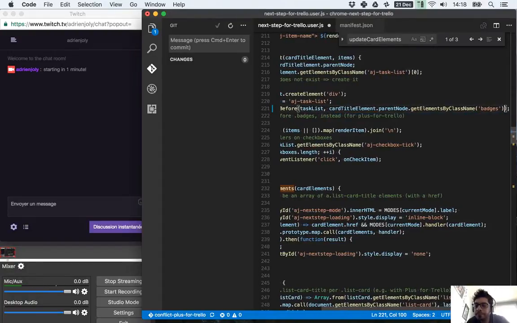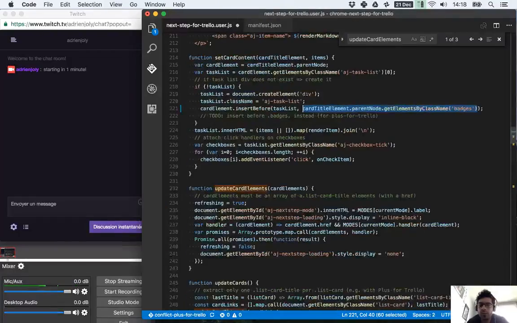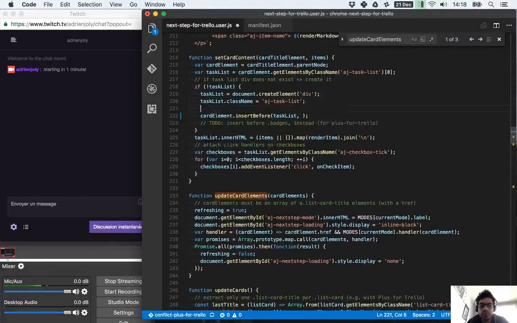I'm going to store that somewhere else because it's taking a lot of space here. And we're going to store that badges element, and because this function returns more than one element, we need to pick the first one.